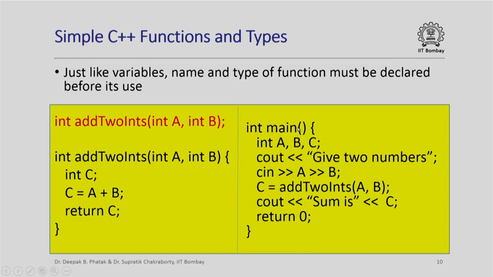The main function here reads two numbers a and b, and then it invokes this function add2ints, passing a and b as parameters to this function. We will look much more at how to invoke functions, and how to invoke functions in more complicated ways, later during the course, but I am just trying to illustrate here that in a program, if you want to use a function, then that function must be declared earlier, and the declaration must contain the names and types of the input parameters and the type of the return value, and of course this is the body of the function definition which tells you what the function does.